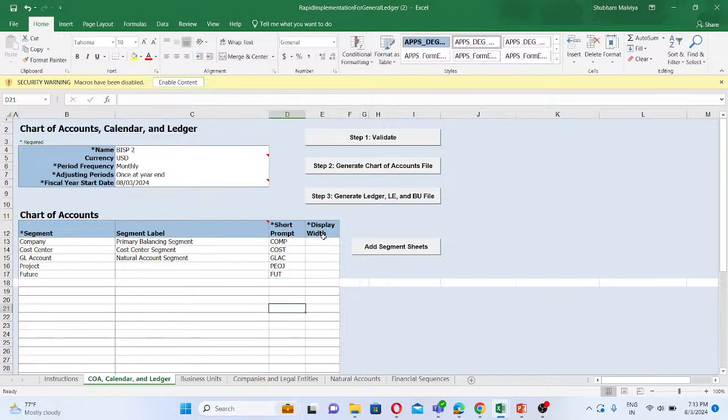This we have given. For display width, remember we selected 4 for company, 4 for cost center, general account combination codes maybe 5 numbers so we'll select 5, project again 4, future again 4.